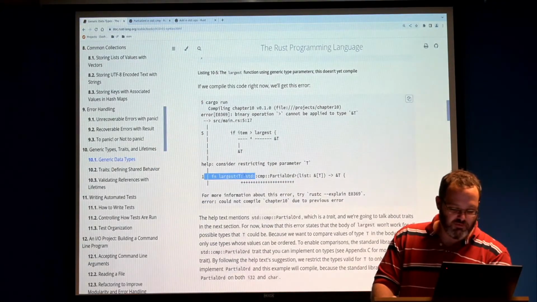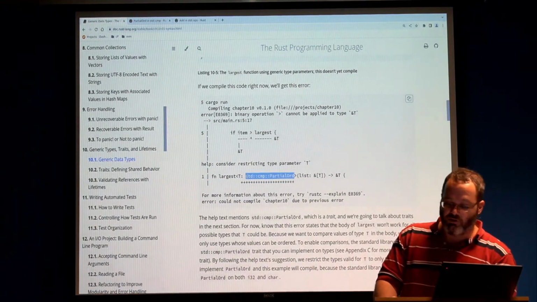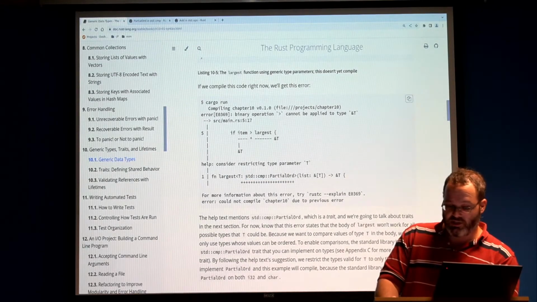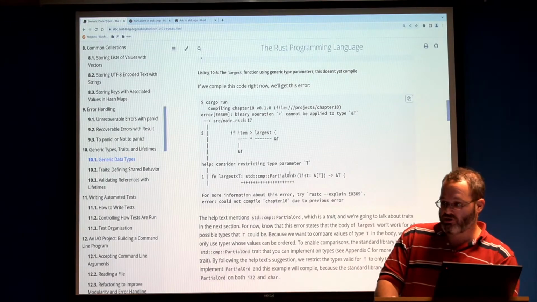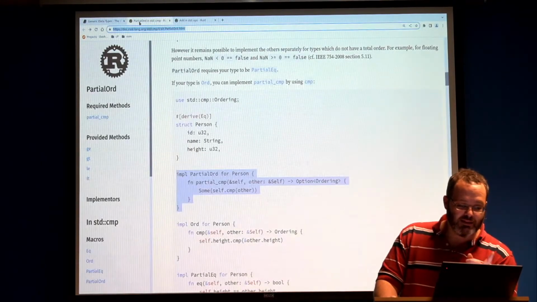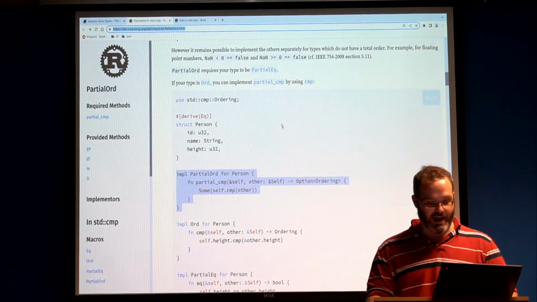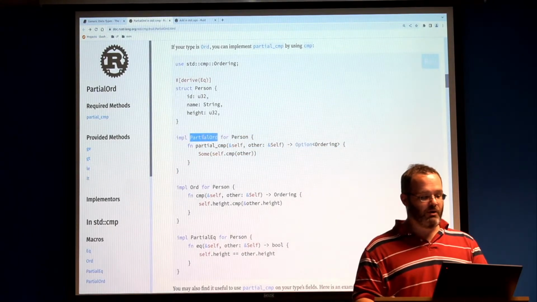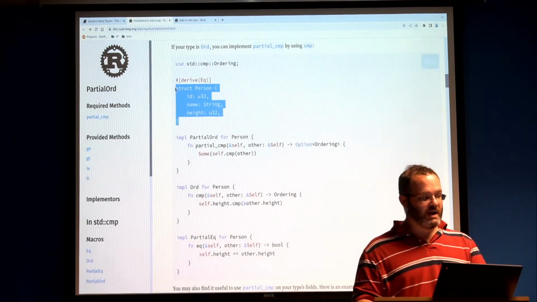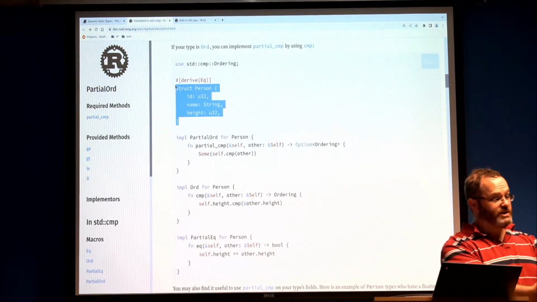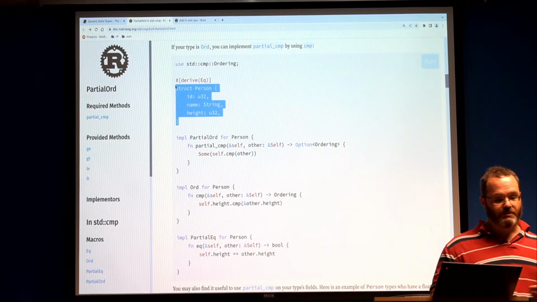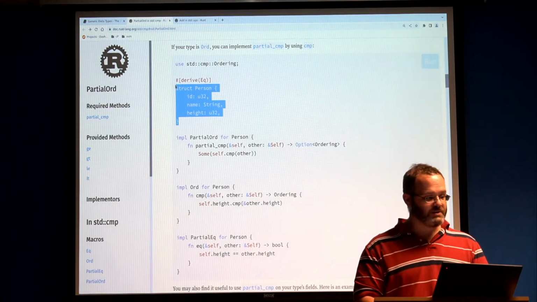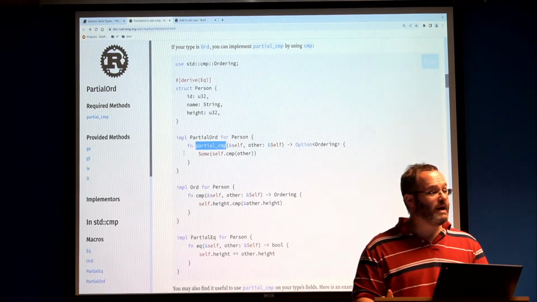So here, we had this, we just did function largest, and I showed you here how we do this std::cmp::PartialOrd, right? This says that every type that I'm getting from largest, it has to implement std::cmp::PartialOrd in order for this function to work. In this documentation page that we just so happen to be looking at, they're showing me how to implement that, which is very handy, right? We're saying implement PartialOrd for Person. So imagine this was our type, and we wanted to be able to provide it to largest. You want to know which person is the largest person. There's what your person looks like. How would you make largest work on that person? You have to implement PartialOrd and nothing else, right?